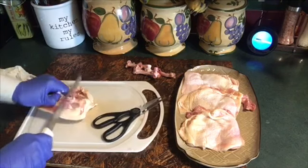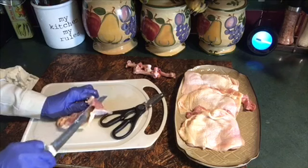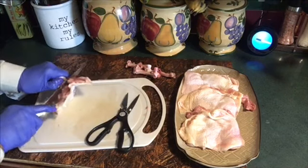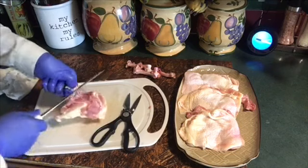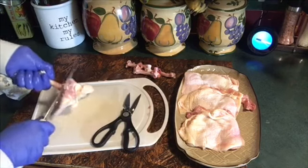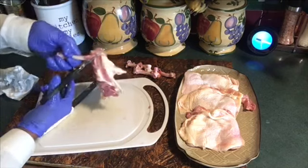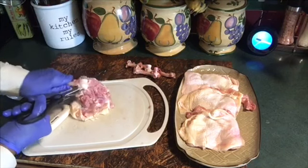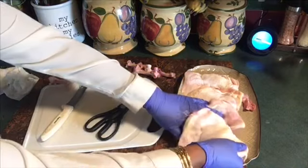Scrape away from the bone. Scrape the meat from the bone. Then you take and go up under that bone and release the top part of the bone. And most of the time, I have to take my shears and do it. I don't have real sharp knives. I got to buy me some. Scrape the meat away from the bone. Wiggle the bone. Then you take the shears and cut it away. And I find that the easiest way to debone a chicken thigh. And there we go, 4 chicken thighs deboned.